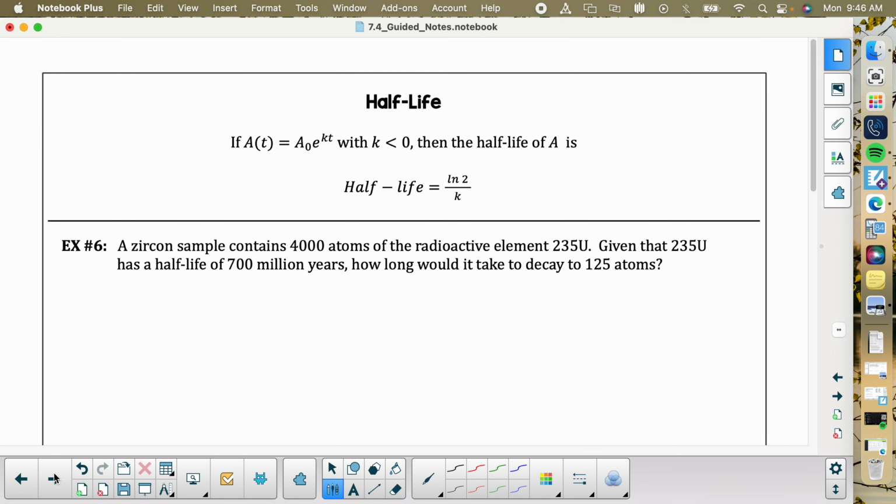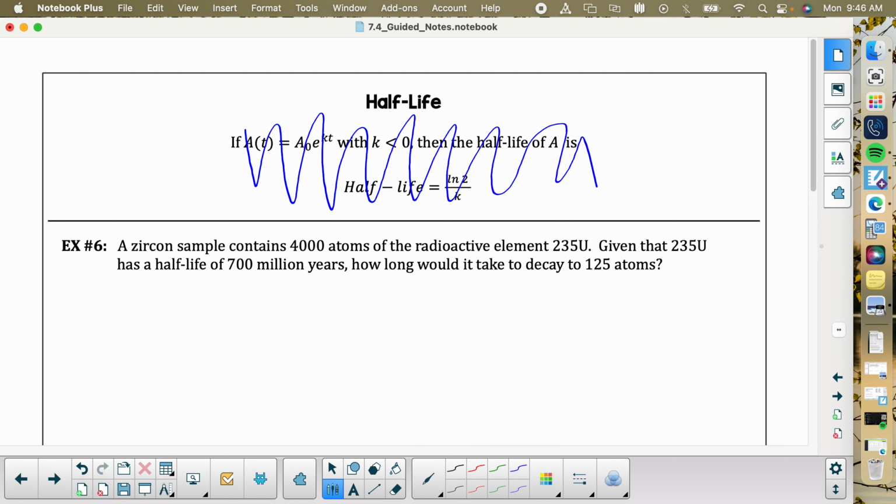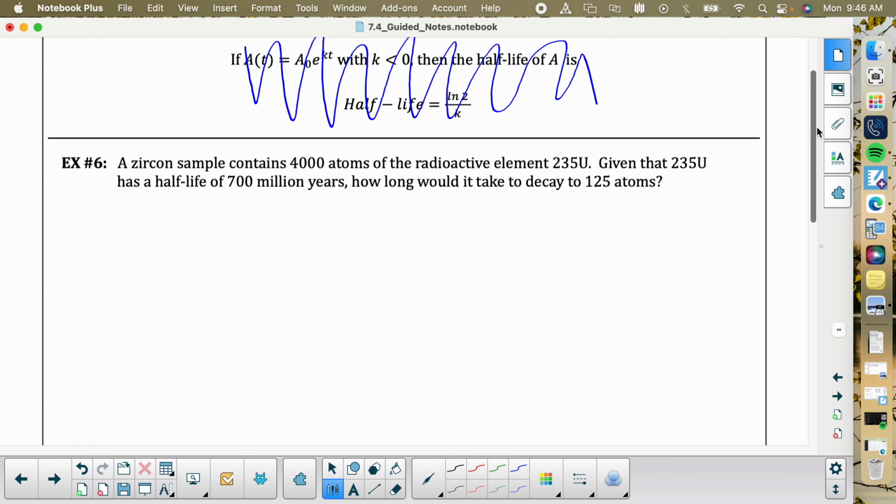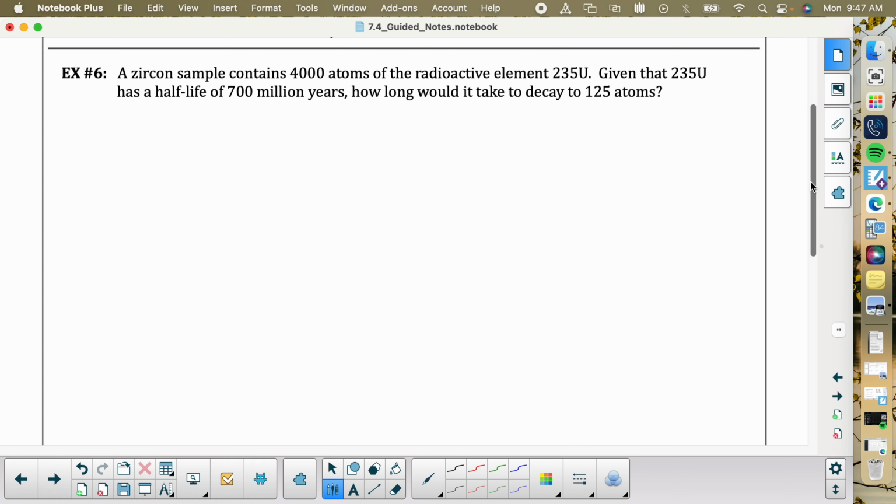Okay, half-life. First thing, 100% ignore what it says up here. Done. Easy. It's not wrong, but it also has details that you will forget, so don't try to memorize it. You guys have plenty enough things to memorize for the AP test. Don't add to it. This is how they had you do it in pre-calc. I think they had you figure out the k value for half-life by using a little formula. It's not wrong, but you're not going to want to memorize this.